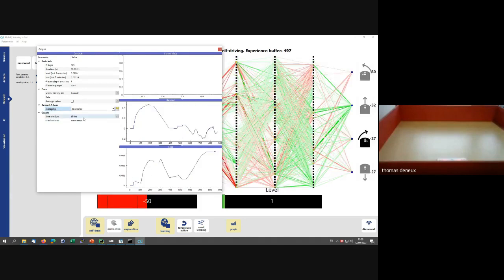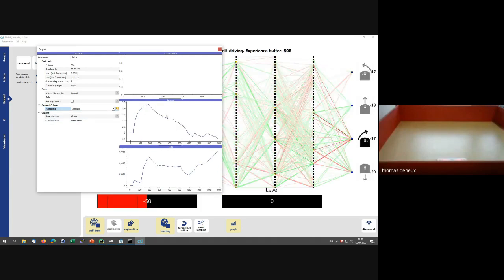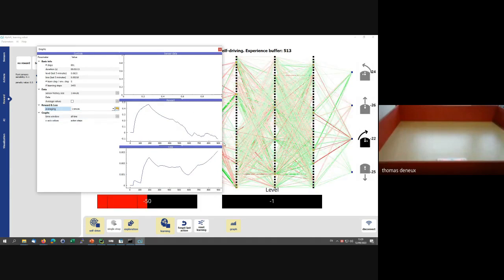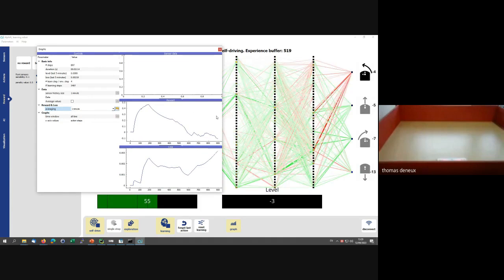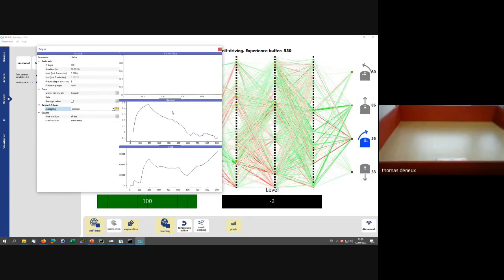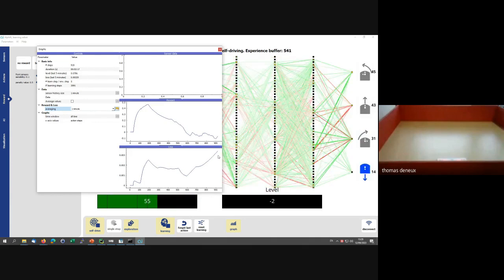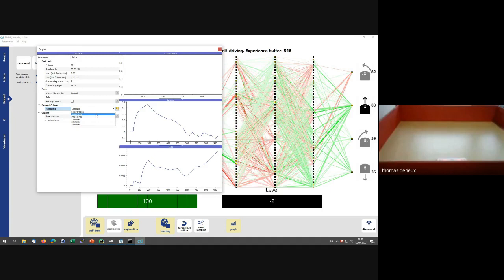Here we have averaging. We can also look at this reward curve, so that we can see that from the beginning, the reward did not increase, but rather decreased. But now, with learning going on and going on, the curve of the reward will increase and increase.